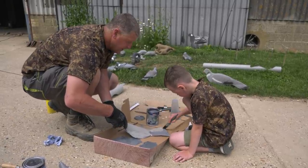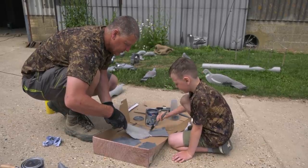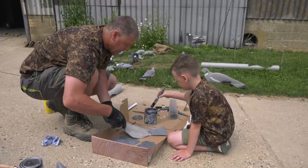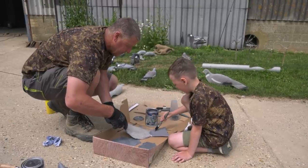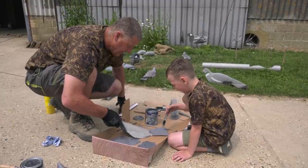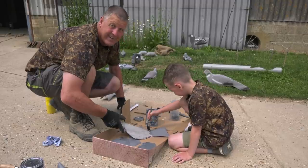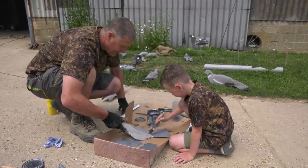I can. Give him another couple, he's been waiting. Every night this week when he comes home from school, he's been messaging me. When can I come and paint the decoys, Grandad? And you say another day. Oh no, alright, alright. Tomorrow. I know, okay. No, not tomorrow, another day. It's just like his mum. Emotional blackmail. It is.